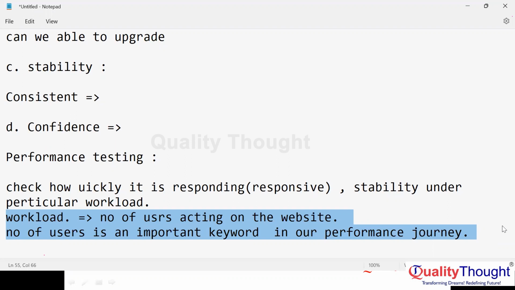Performance testing is handled by a different kind of testers, called non-functional testers. Among the non-functional testers, we mainly have security testers and performance testers. So we come under the performance testing division. Right.